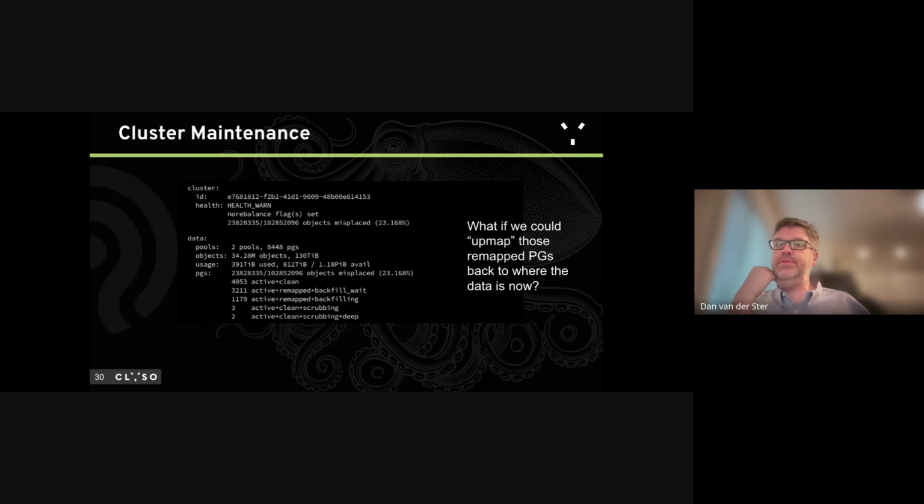If you make a change which is changing the data layout, maybe changing the failure domain, you can't create upmaps that override those. That's something I've often wanted, but you used to be able to do that due to bugs, and nowadays you can't.